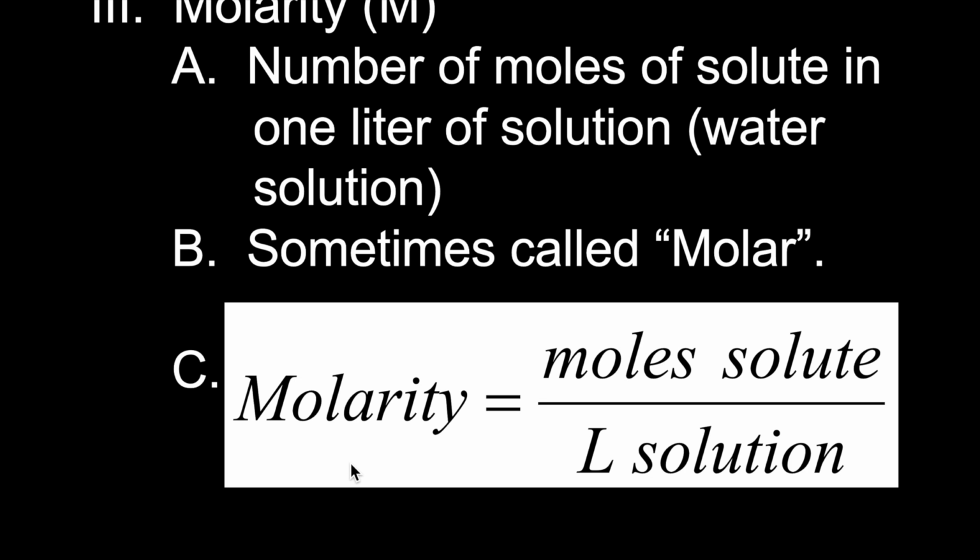So it's just like, going back to my fine graphics here, it's kind of like if each dot represents a dozen. So 1 dozen, 2 dozen, 3 dozen, 4 dozen, and I have a 1 liter solution. So in other words, I'd be saying I have 4 dozen in 1 liter. Well, in this case, a mole is just a much larger counting unit. So it'd be like me saying I have 4 moles in 1 liter. So this would be referred to as a 4 molar concentration.